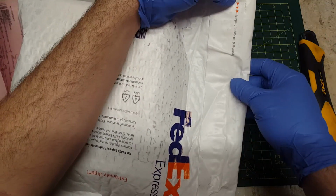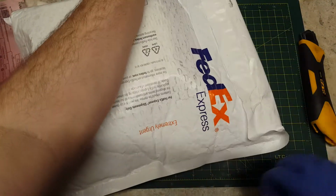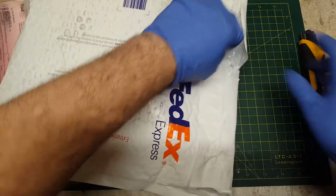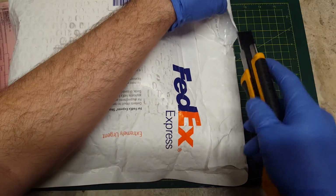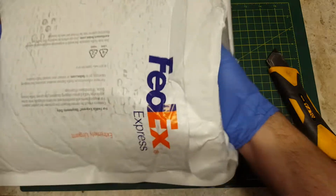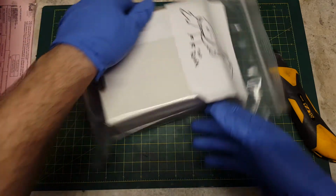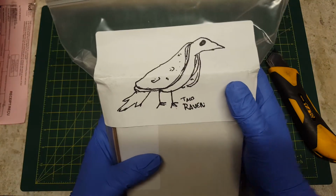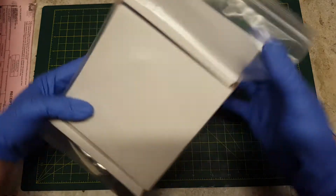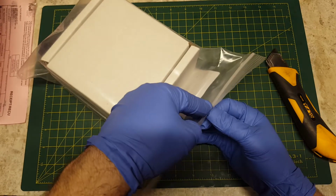FedEx, though, has kindly graced us with an easy open pull tab to free the Raven from its cage. But again, FedEx has let us down. In this case, our Olfa branded box cutter comes in handy. Now this Raven has done its job. The package is in one piece, and properly contained.